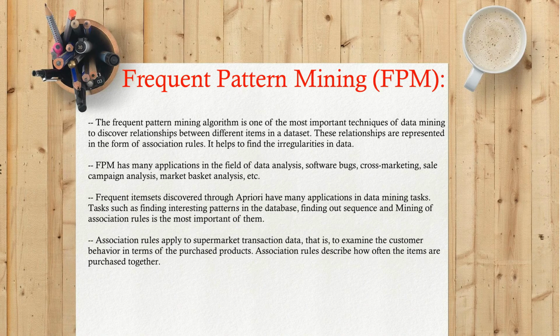Frequent item sets discovered through Apriori have many applications in data mining tasks. Tasks such as finding interesting patterns in the database, finding out sequence, and mining of association rules are the most important of them. Association rules apply to supermarket transaction data, that is, to examine customer behavior in terms of the purchased products. Association rules describe how often the items are purchased together.